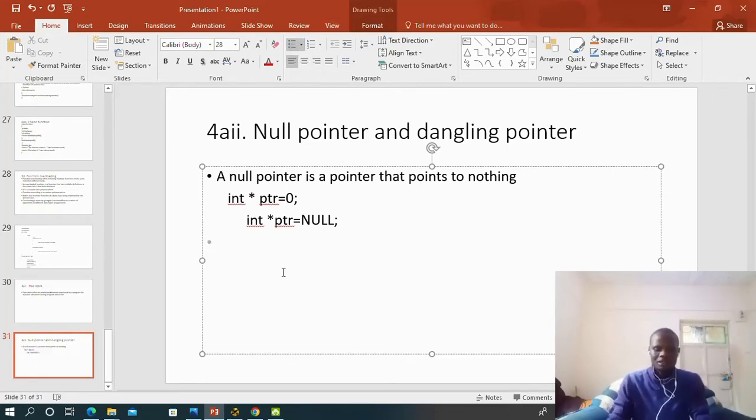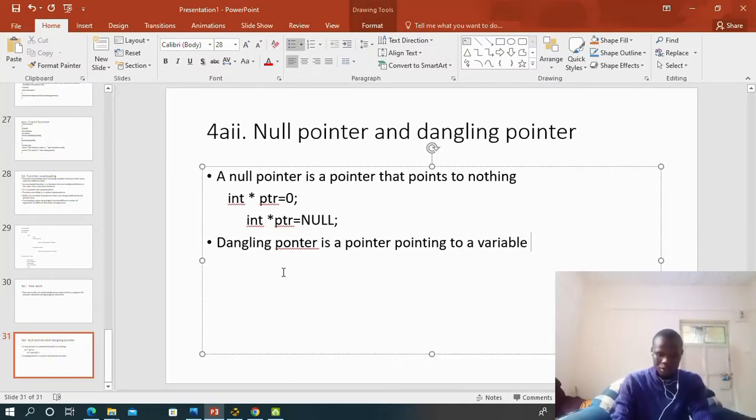Next is the dangling pointer. It is a pointer pointing to a variable that has been deleted.